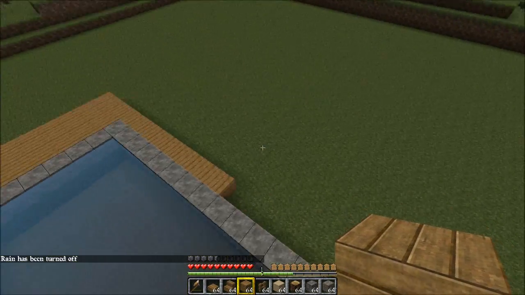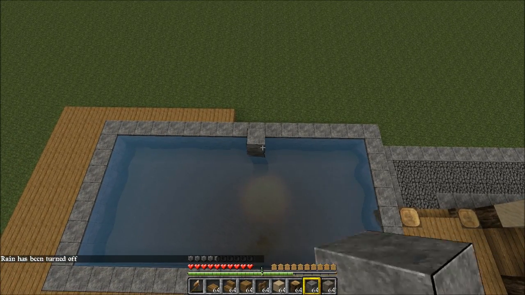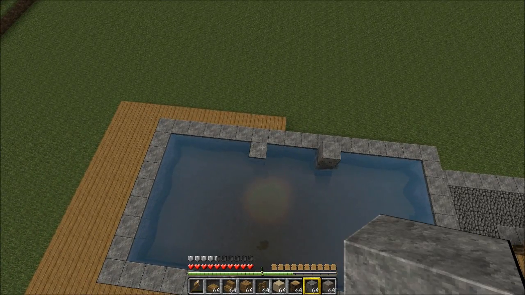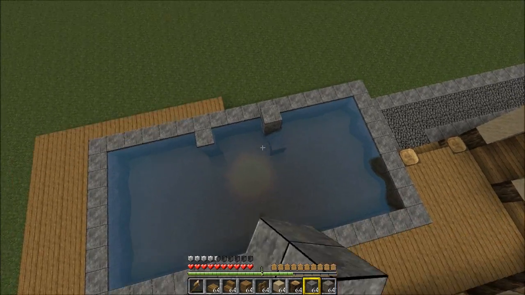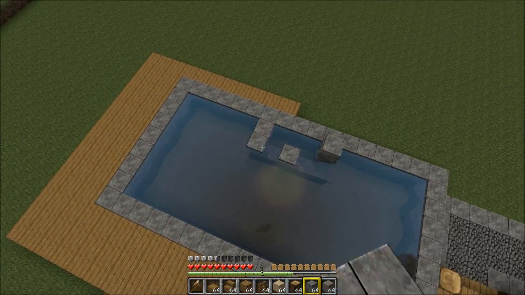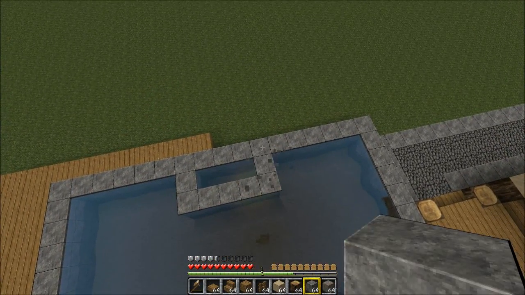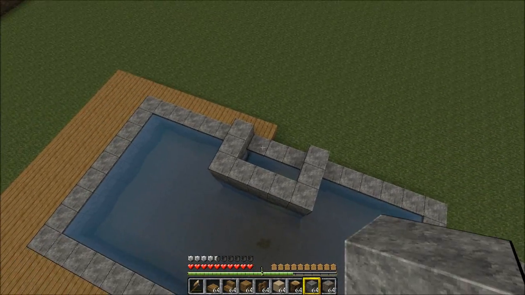So let's see, actually the jacuzzi area should be somewhere here in the middle, so let me just see if we can find the middle. And the jacuzzi is 3 in depth, so that should actually work like this. I think this should be the middle of the pool, or actually it looks like the middle of the pool, so take it up to like this.